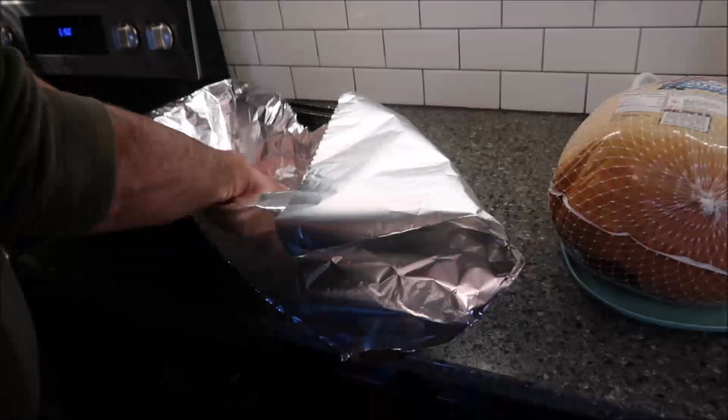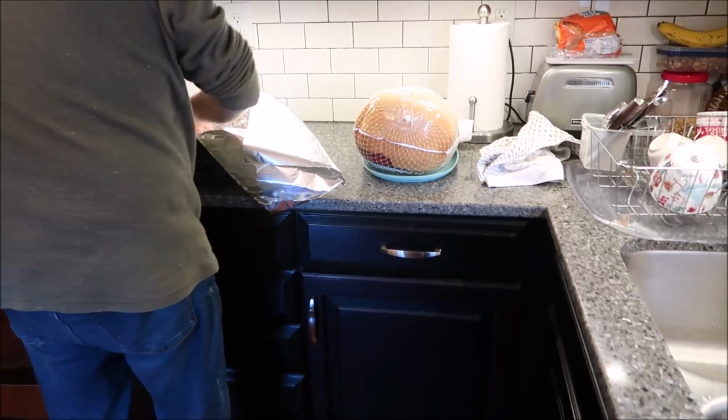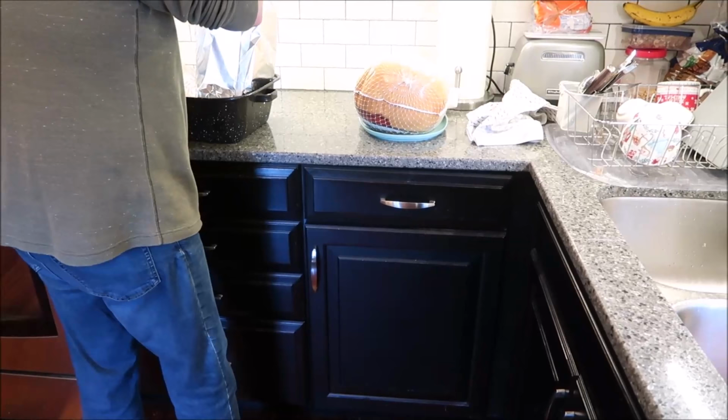So while Kevin's preparing that, I'm going to back up a little bit so that I can talk as he does it. I heard on the radio about a week ago, there was this chef on there, and I won't say the chef's name because I disagree with his opinion completely. He said that you're never going to be able to properly bake a turkey if you get above like 20 pounds. He was saying there's no need to have one that big and it's never going to bake properly. It would be dry.